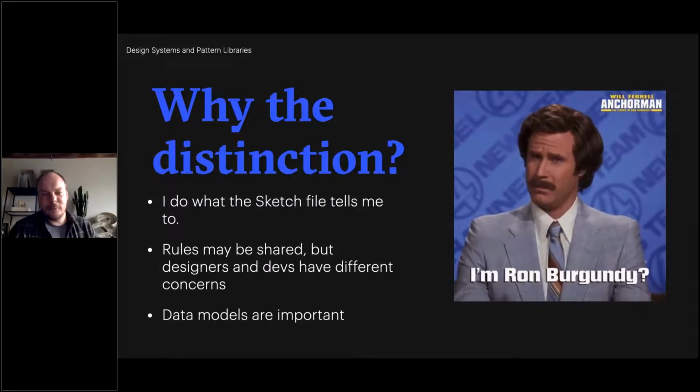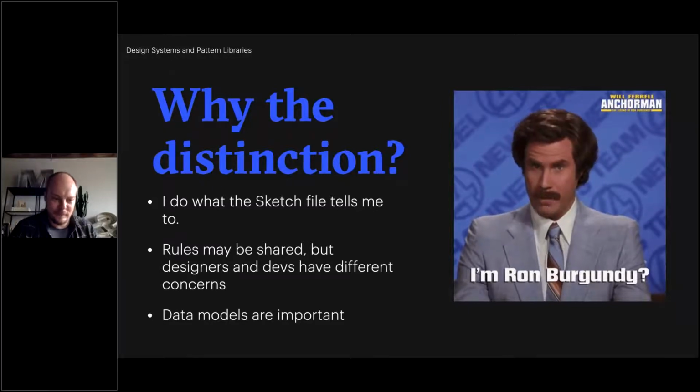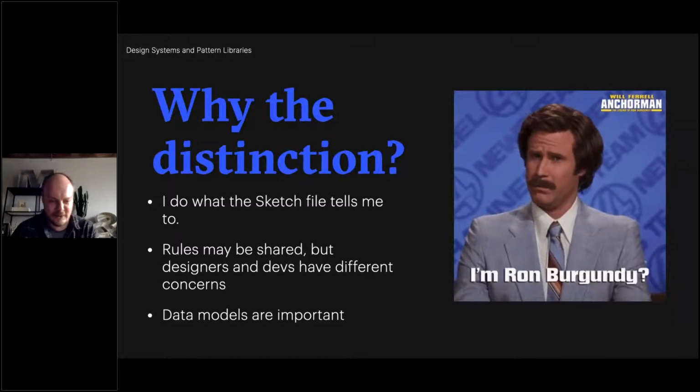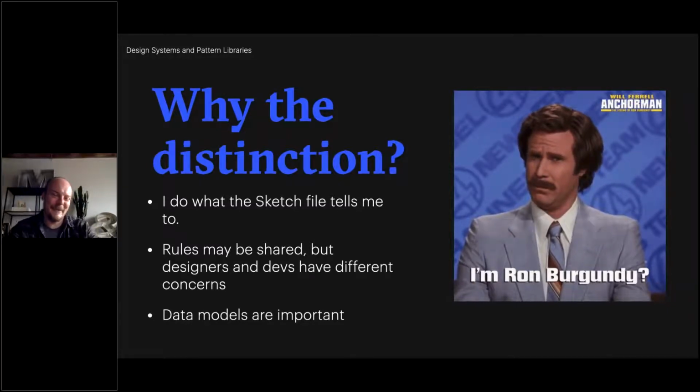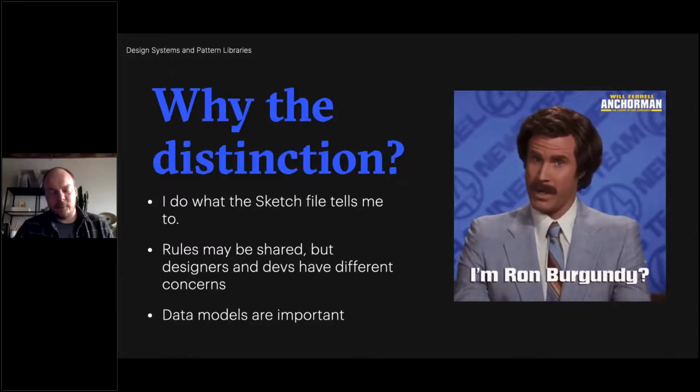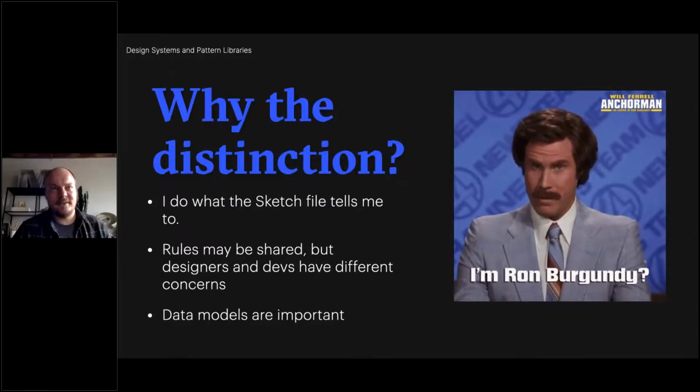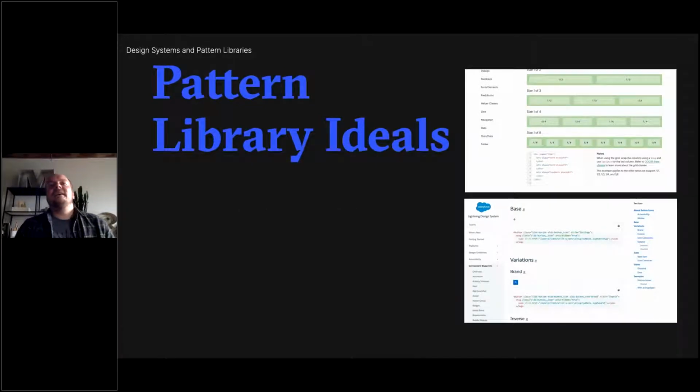Also, data models are very important as a developer versus as a designer. You know, they're just coming up with a title and content and all this stuff. I don't mean to make that sound trivial at all. But yeah, pattern libraries are also broken down into different ways. They're code libraries, they're not design libraries.